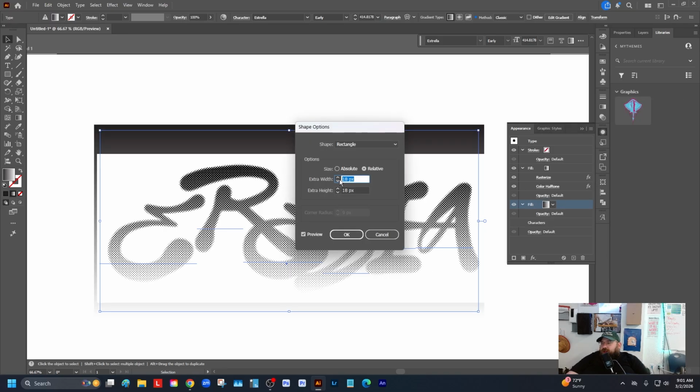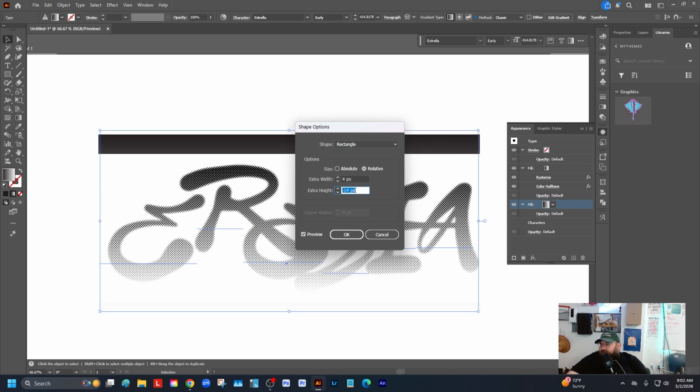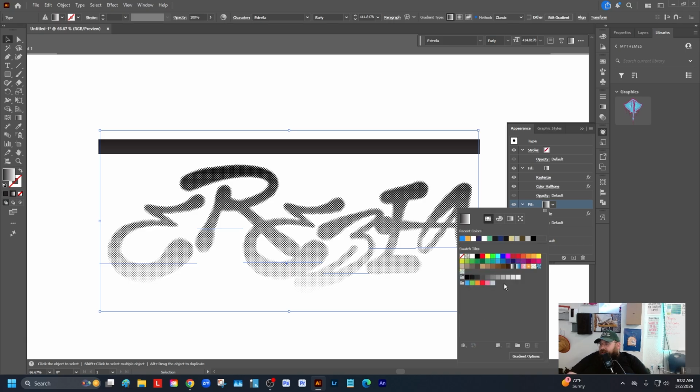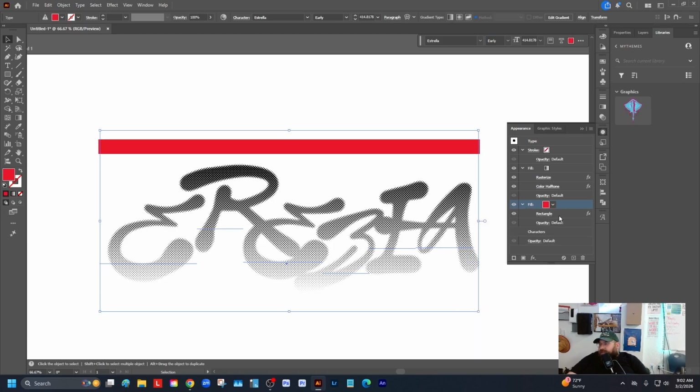Okay, we're going to try to make this fit within that white square, right? We don't want it to go outside of the white square. So we're going to stick here, right? We're going to make sure that it's inside. But then we also want it to be fairly in the middle of our project, right? That's going to be important for us in a little bit. So I'm going to go with about 30 for mine. I'm going to hit OK. I'm also going to change this to a single color, whatever color I'm going to want my text to be. All right, so let's say I'm going to go with this red here.